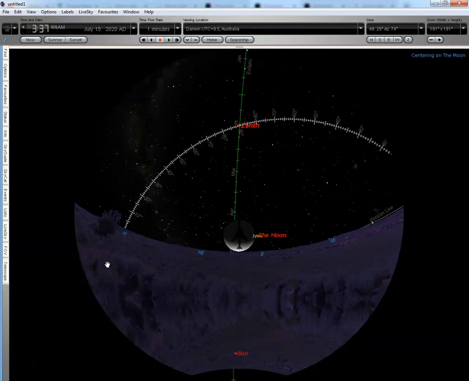And one other very important point that we need to remember is that the illuminated side of the moon will always be facing the sun. Yes, even when the sun is below the horizon. You can see that the sun is well below the horizon here, yet it is shining up on the moon, which is why the moon is facing down towards the horizon when we see it. This is a very key point. So here we go, I'll play the rest of the video now and you can see what you think.